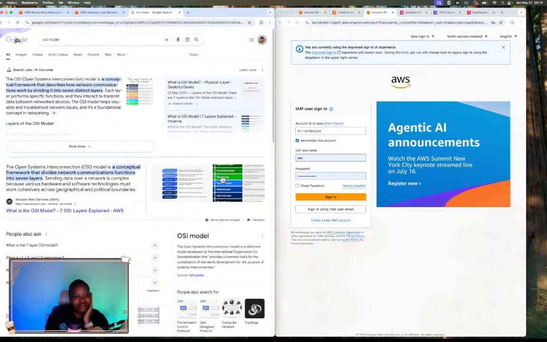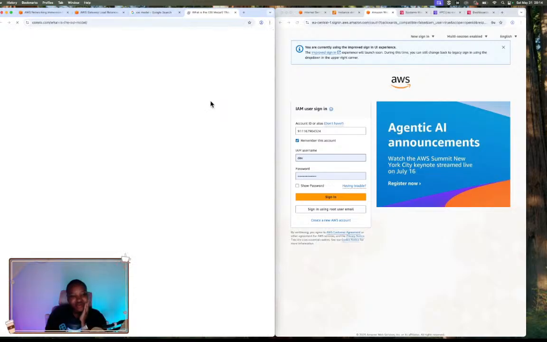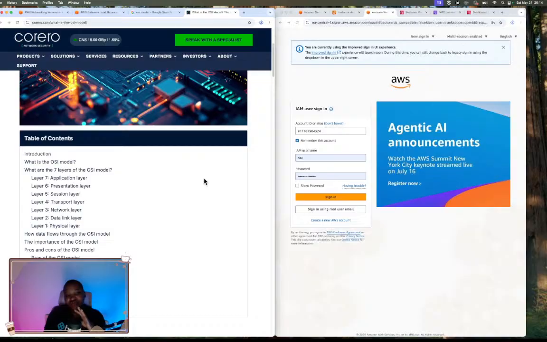There are 7 layers. It's not going to be very visible. But when we refer to layers in this session, it's usually about the layers of the OSI model. So when you are working with networking, it's important to know on which level this is operating. It's not only for networking. This OSI model applies to your entire infrastructure, your entire system. Every single thing operates on a particular layer. Most of the things that you get to use are on the application layer, for instance. And then the hardware, servers and all that is on the physical layer, like level 1.